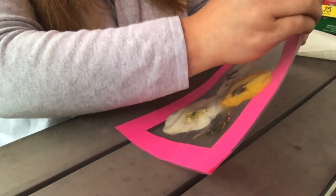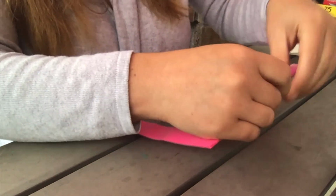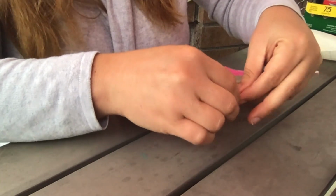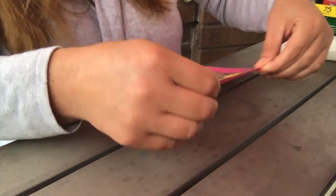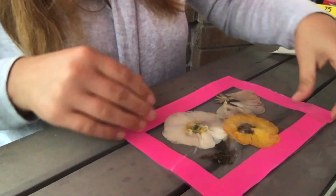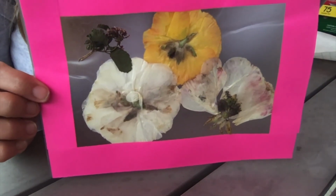If you have any overlap, you can just fold that over. If you're using cling wrap, you probably could readjust and make it straighter, but it doesn't have to be perfectly straight. That's what the tape is for. Just put it on, and then there you go. You have your picture frame with your dried flowers in it.